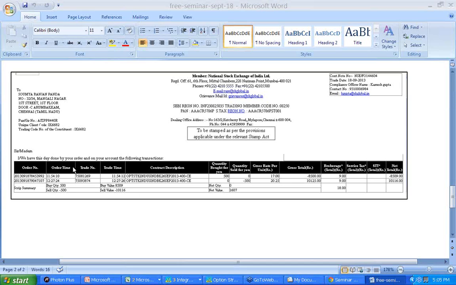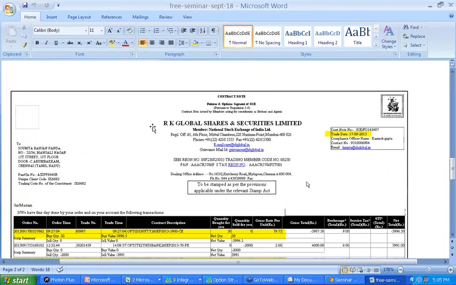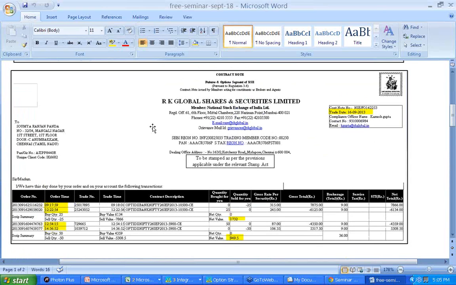This is what my trades are. It is not anybody else's trade. This is my own trade contract notes. My PAN number, everything is given here. And this is my trade data. In fact, if I were to say that I have done 1000 trades and these are the ones filtered out of them, then it may be an injustice. I have done only these trades, no other trade has been done in this particular trading account.